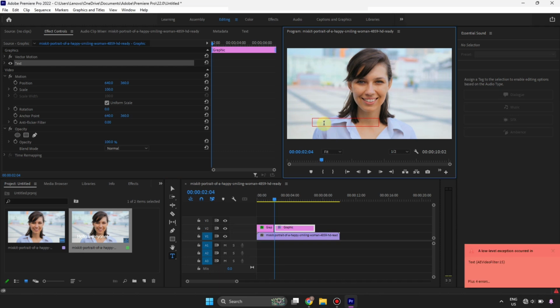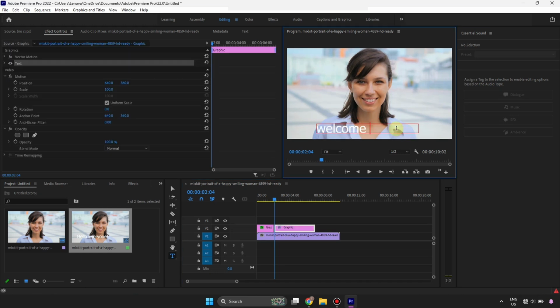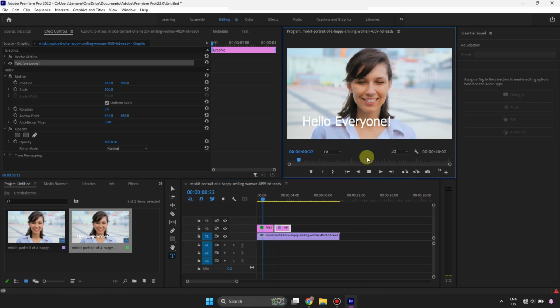Then you can add whatever you want to, like the next dialogue, the next line, whatever the next subtitle could be. Simply add like that. Then you can add text into it, like whatever your next text could be. You can add it and can simply select its duration, and further you can add it as per your choice, like we have done with the previous text. So that's how you will be able to add captions in Premiere Pro.